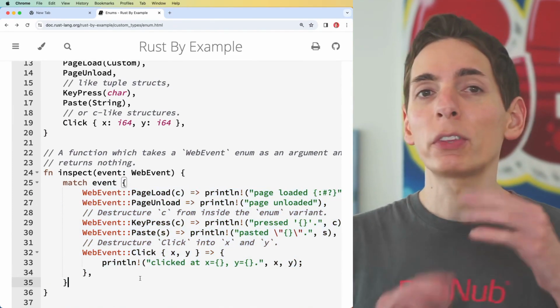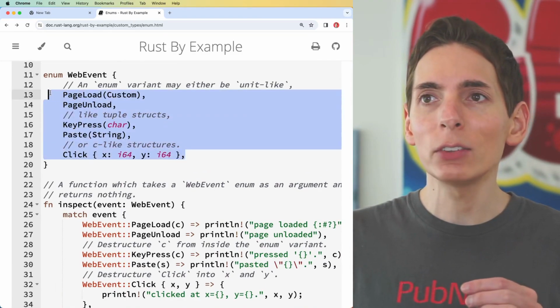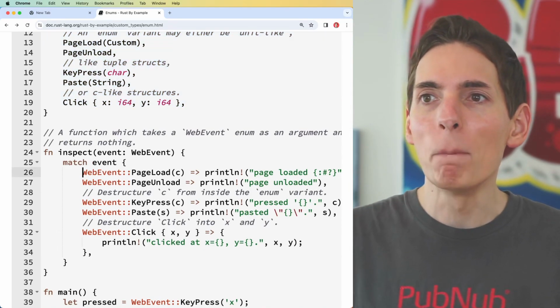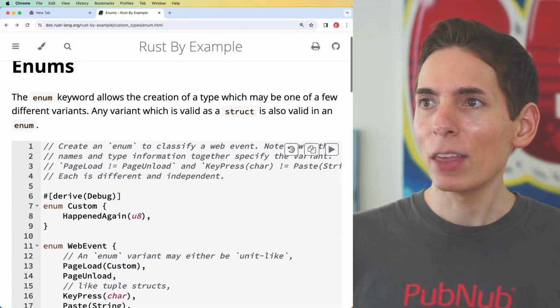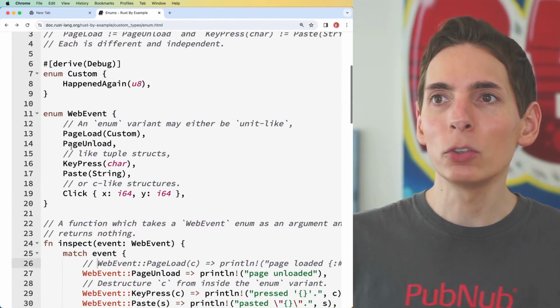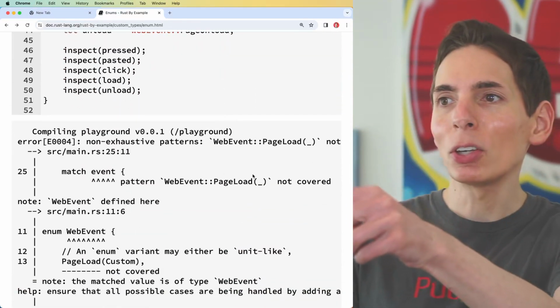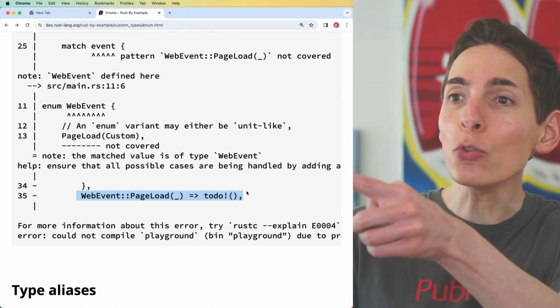And then Rust, with its really strict type checking, will mandate that you've covered all the use cases and all the potential values here. For example, if I were to omit this, I should get a compiler error because it says, hey, you didn't cover that case, because I've defined it in my enumeration but I don't have any code to cover it. So here you go, not covered, and then it gives you an example. Oh, cool, there's a to-do thing.